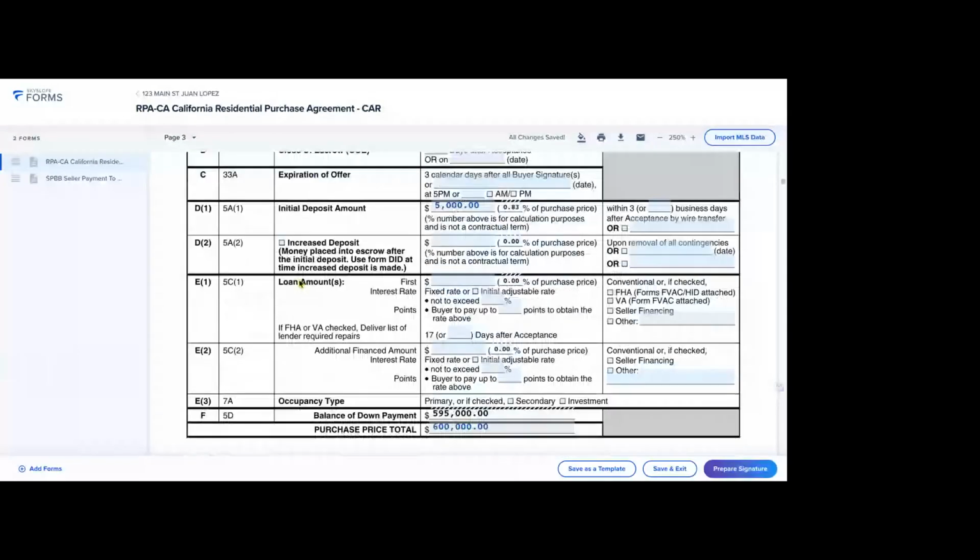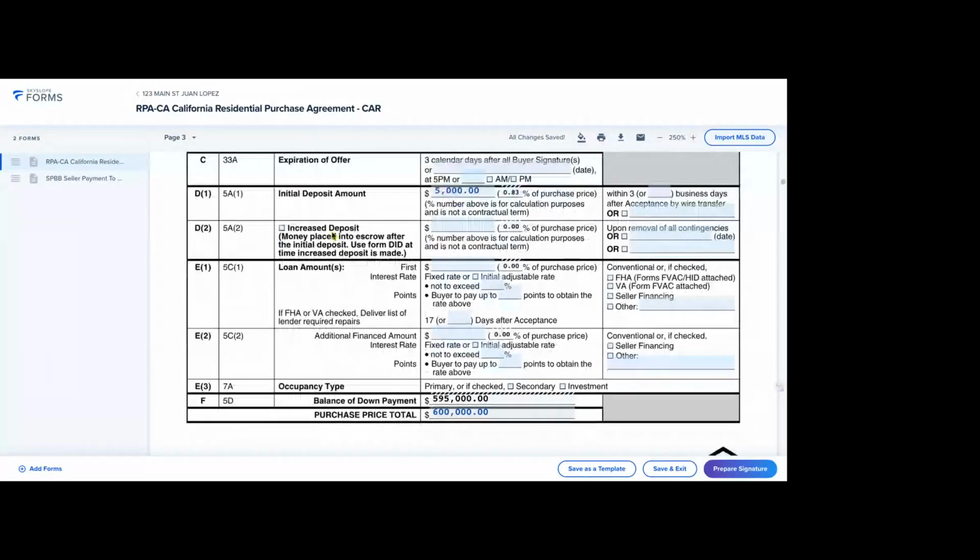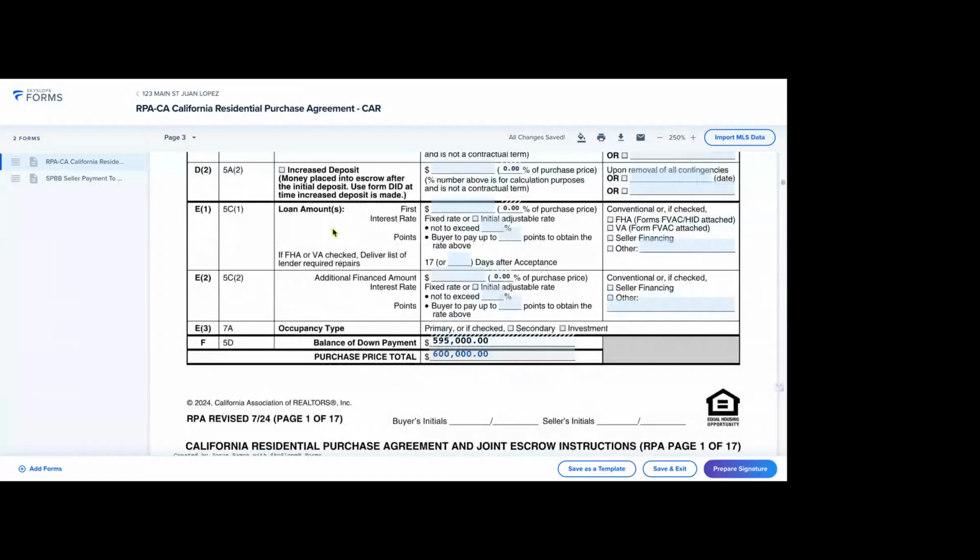In case I need to increase, let's say I negotiated $5,000 now and I'm waiting for some money, let's say the buyer is saying that, we can also increase the deposit if we do that. It is really rare that we do that, so let's leave that alone. And let's say it's an FHA loan, so let's select FHA. If it was a conventional loan, 3% or 5% down, or even 20 to 30% down, just leave it alone. In this case, let's say, for example, let's leave it at conventional, 20% down.